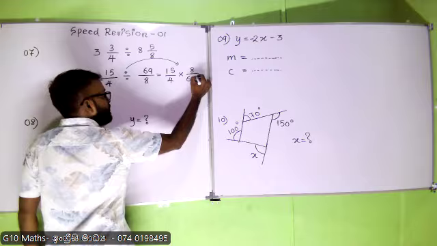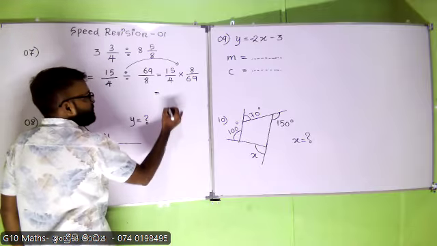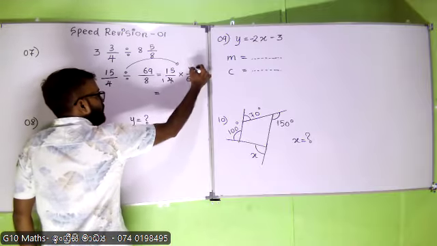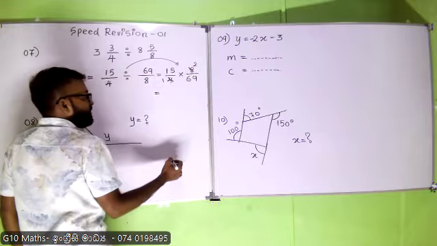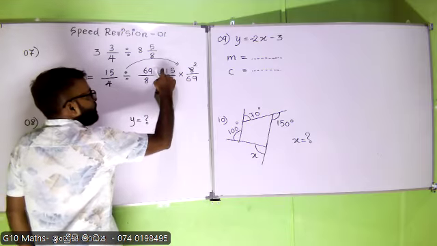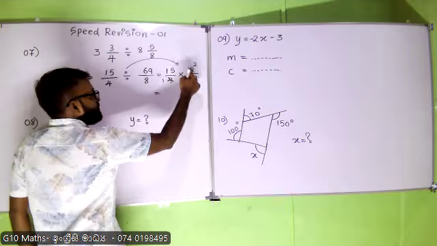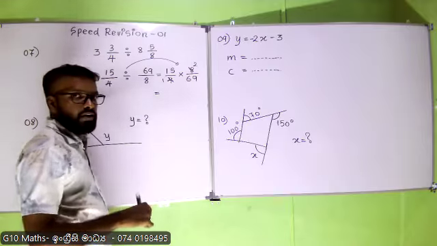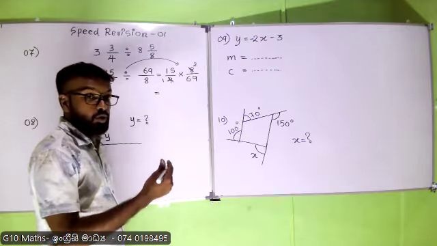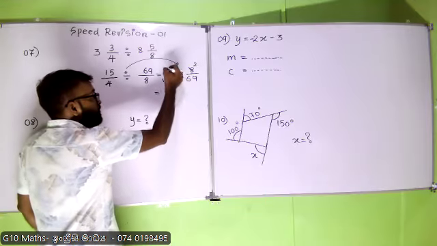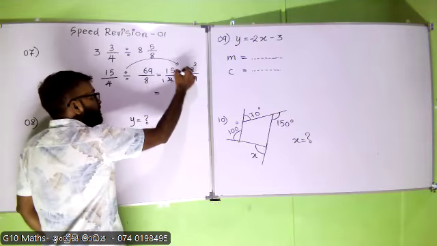8 upon 69, right? 4 times 1, 4 times 2, right? Okay. So the 15 and 69. Can we simplify this furthermore? Yep, because by using 3, we can simplify.